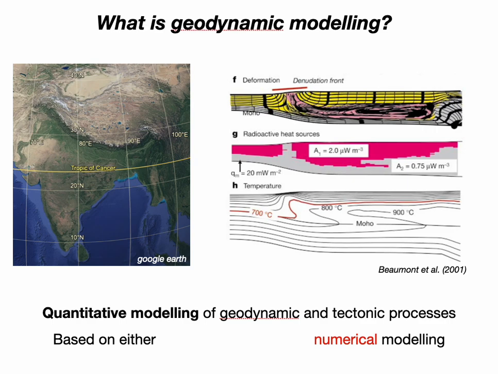Numerical models have been extensively used to study the India-Asia collision, and this is one of the important works that shows a collision model applied to India-Asia. So you see here a thin crust and a thick crust. This would be the Indian side, and this would be the Eurasian side. Here you have a plateau with a denudation front. This is the upper crust, and this would rather be a middle to lower crust.